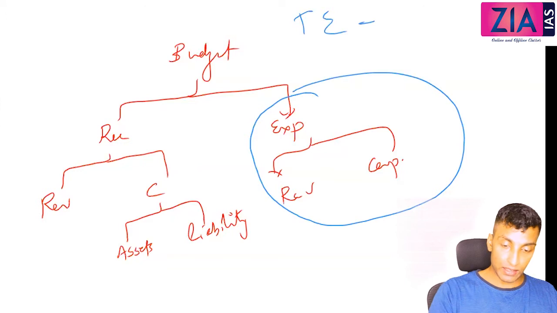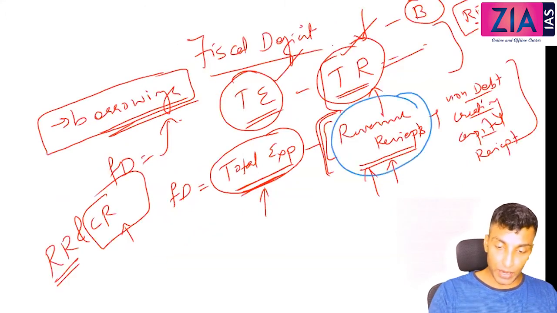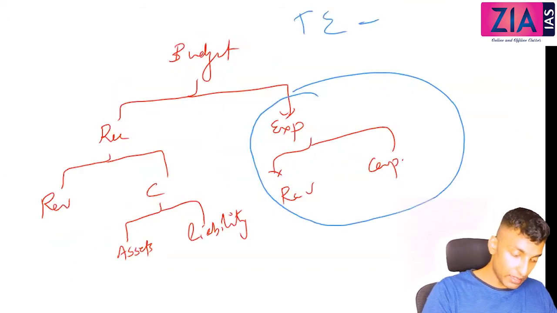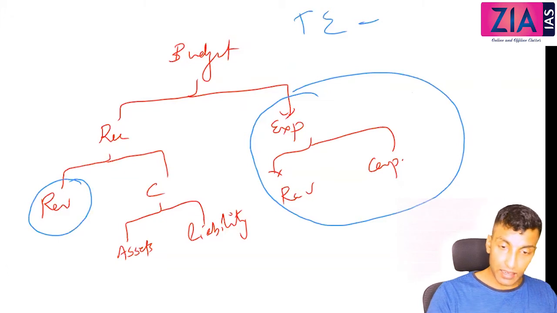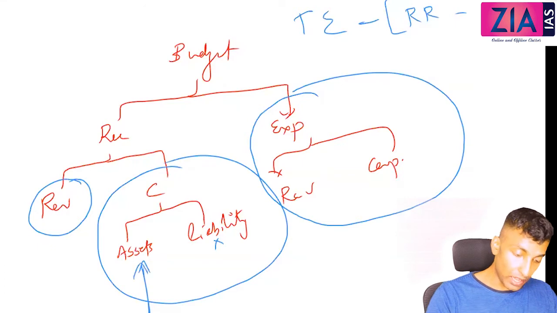Then minus, what I have done here, I am taking revenue receipts from the receipt side. So I will take this part, no? Revenue receipts, this I will take, correct? And then, minus revenue receipt, can I take the capital side completely? No. What I need to exclude here? This liability portion I need to exclude, right? So I will take this assets only, this only, non-debt creating.